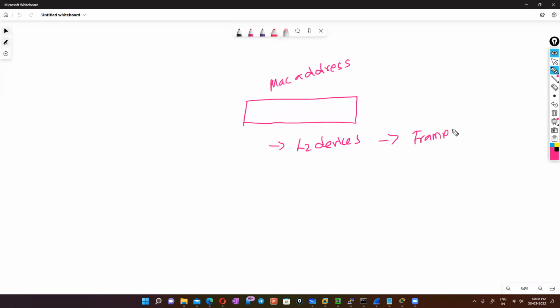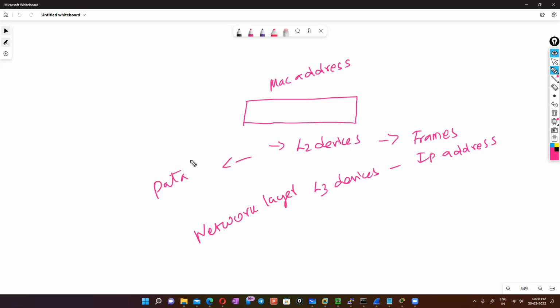A layer 3 device works with IP addresses, because it works on the network layer, and a switch works on the data link layer.